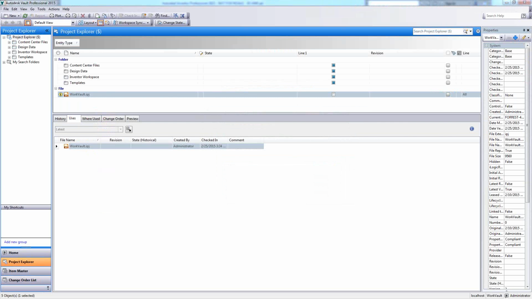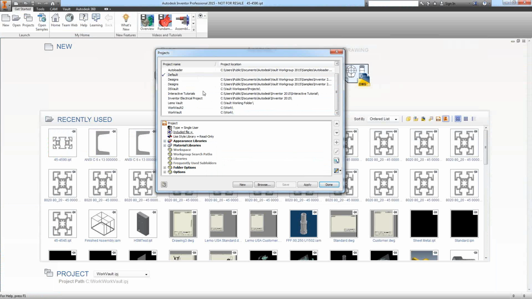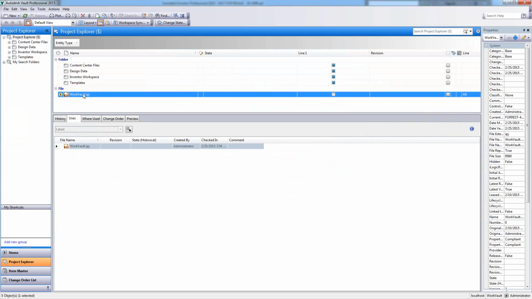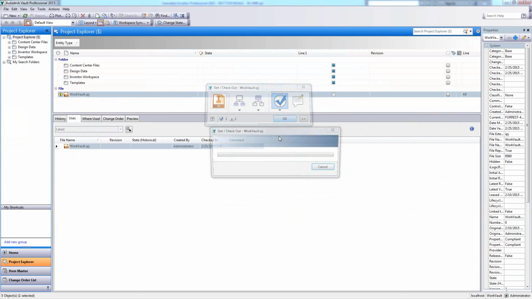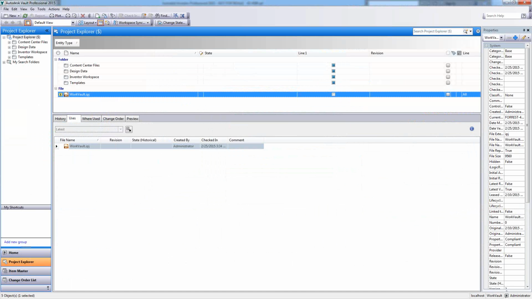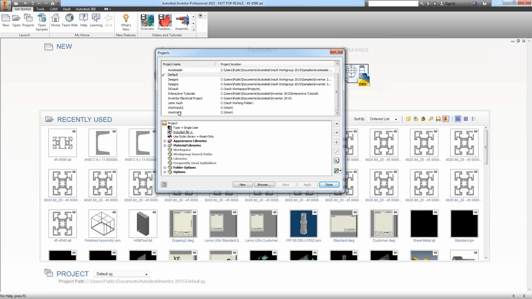And this frequently happens as well. Inventor likes to lock down that project file. I'm doing all this on purpose so that you can see what you might run into if you have to do this yourself. Right. So now that this is read-write, I can go and look at my content library configuration.